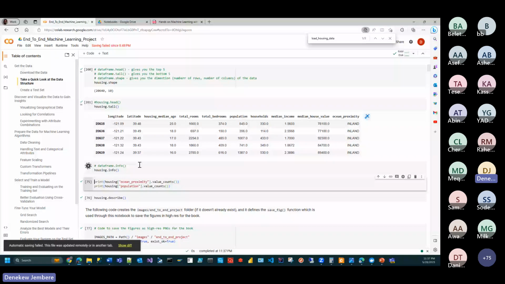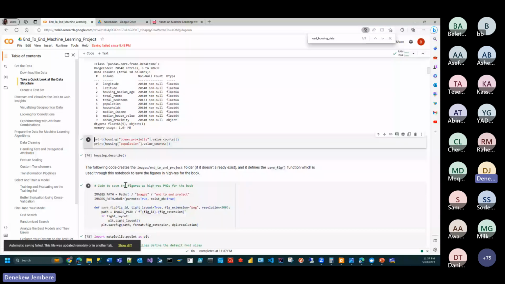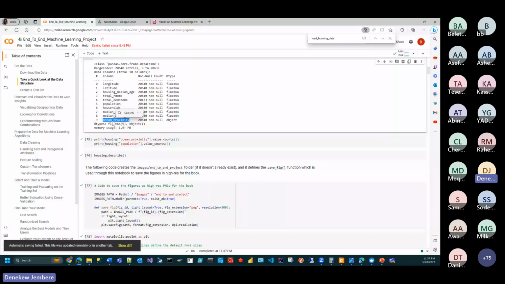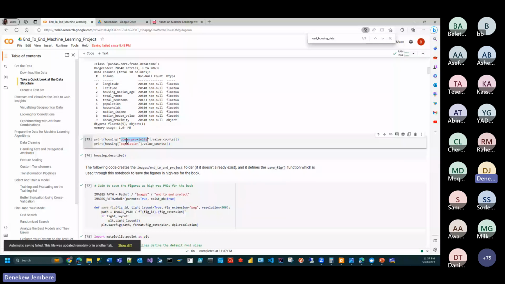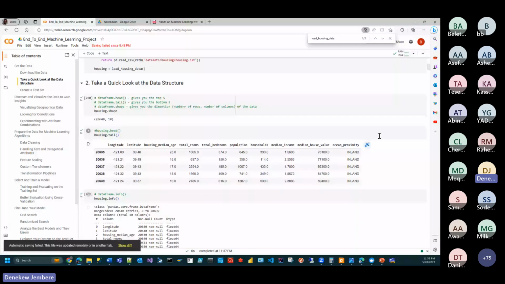set is printed here. So the last attribute is ocean proximity. We are accessing just the last column, the data on this particular column.